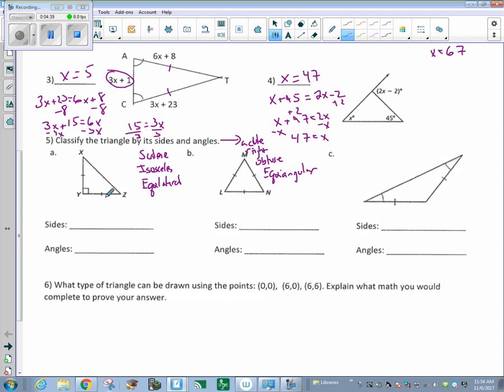So I'm going to go through and look at this. I notice that I've got two sides that are congruent to each other when I name them by their sides. Two sides congruent means isosceles. And then if I look at my angles, I have one right angle, so that is my choice of naming it by its angle. So this one is isosceles right. If I'm looking at the second triangle, second example here, I notice that all the sides are the same, so that has to be equilateral.